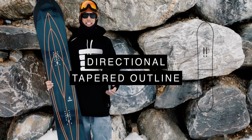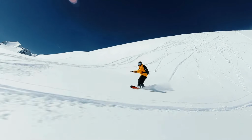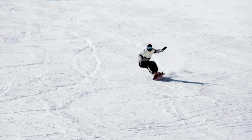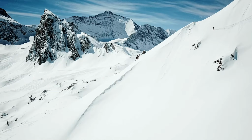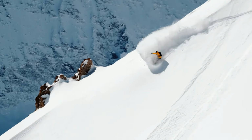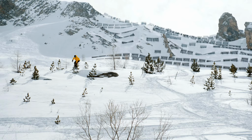From looking at the board, it's easy to see that this thing was built for charging in one direction. That directional tapered shape has a much longer and wider nose to give turn initiation loads of stability, but it tightens up through the tail so you can really set that edge and drive through the exits of every turn. The additional backseat inserts allow you to sit even further back on the snowboard and allow it to float with minimal effort.